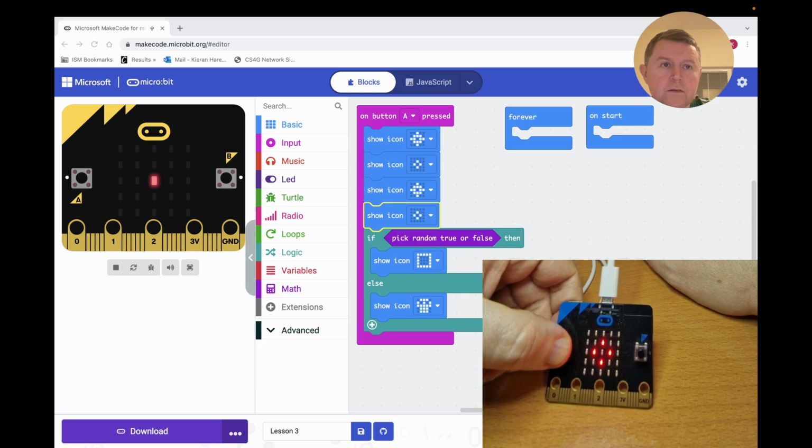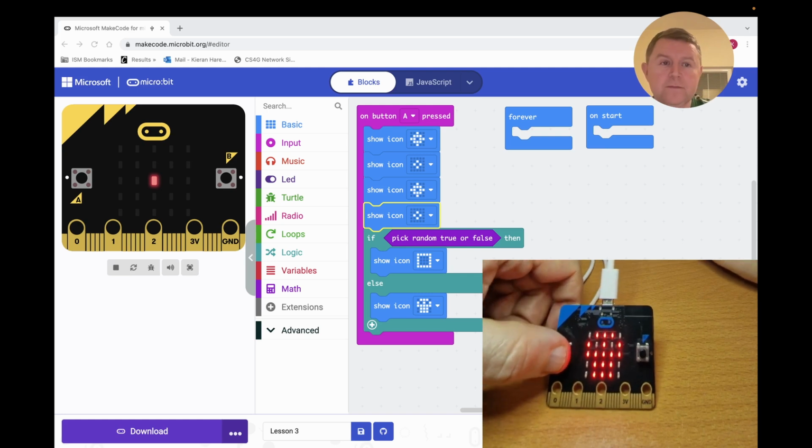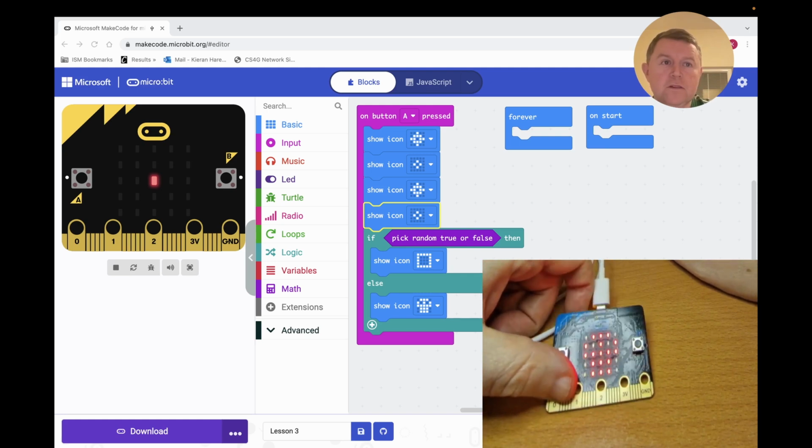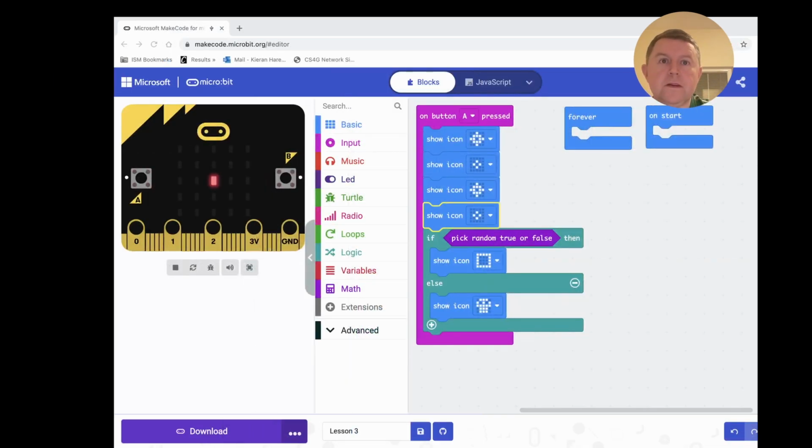Yeah. There we go. So it's called the coin flip, this one. So we've got two different little things going to come up. There we go. So count how many times you get each of them to see if there is a difference. It shouldn't be. It should be the same for both. Okay. So that's that one.